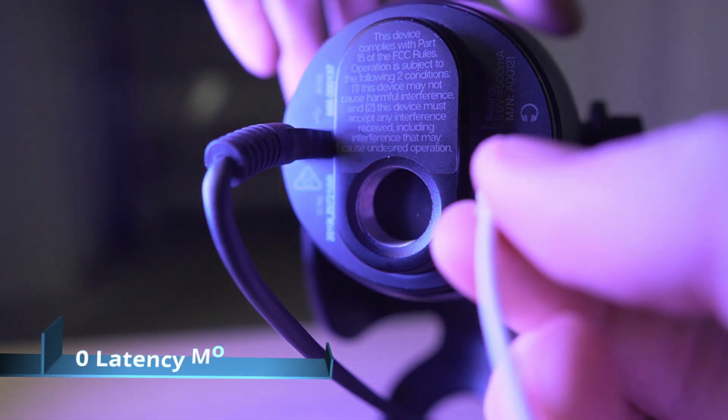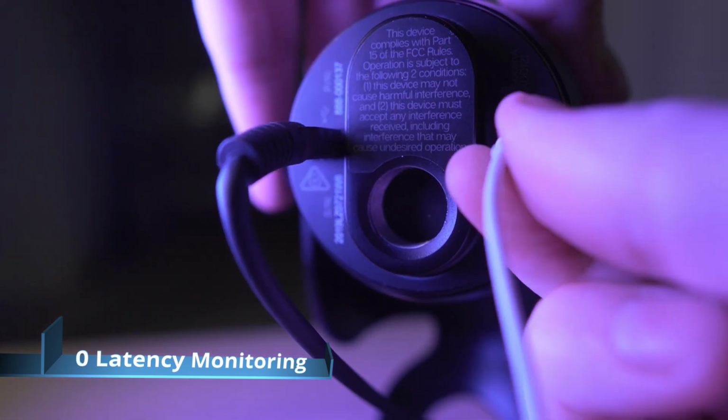So one more awesome feature. Now the Blue Yeti also comes with a 3.5mm audio adapter on the bottom, which allows you to actually listen to your voice in real time. So if you were doing a voiceover for a YouTube video or a podcast, for example, you'd have pretty darn good sound. All you need to do is plug it in at the bottom, headphones, and now I can actually hear every single word I'm saying live in real time, which is pretty awesome. And that's one of the features that has made the Blue Yeti so popular among so many people.